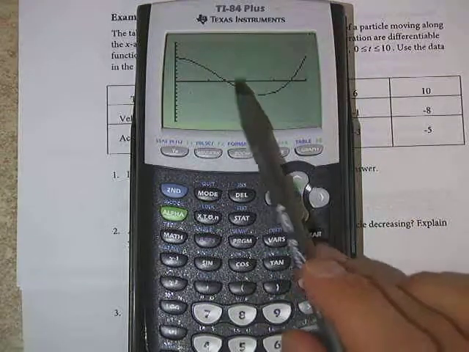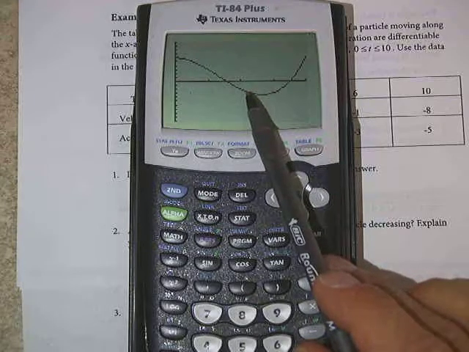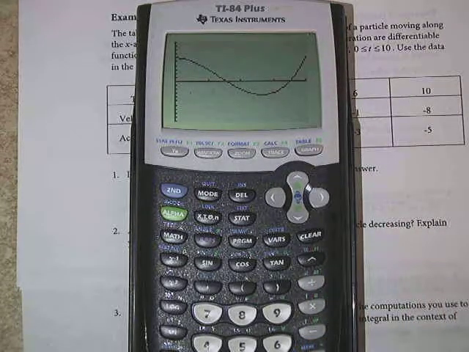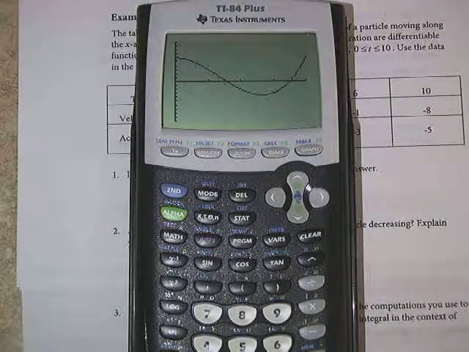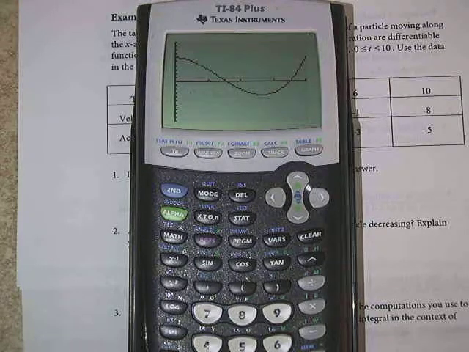Notice that we do go back up here, but notice this little area right here. Is that going to get us higher than we already were at the first one? Matter of fact, this positive area is definitely not as big as this area right here, so we're going to go down however many kilometers, and we're going to go back up, not as many, so we won't get back up to that maximum height that we had, which occurs right here.